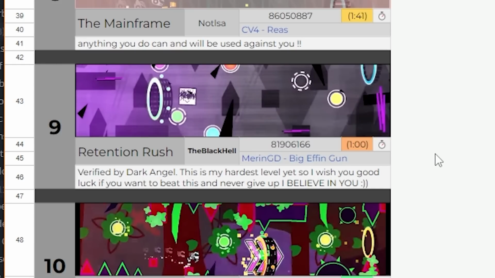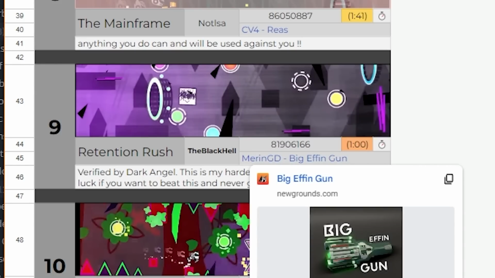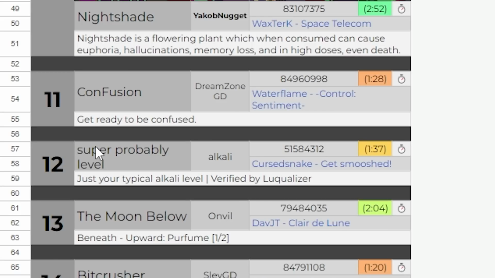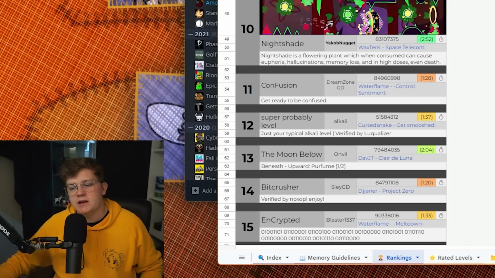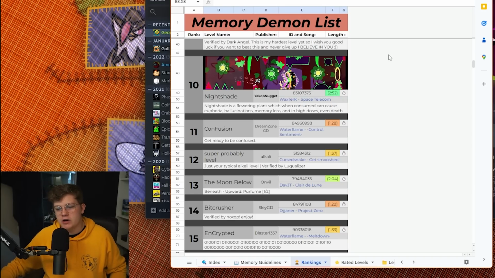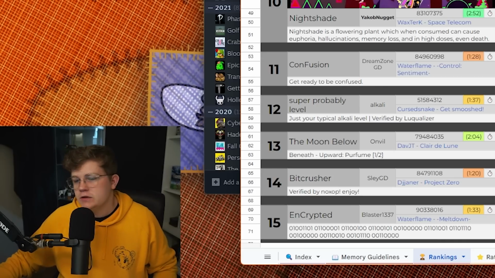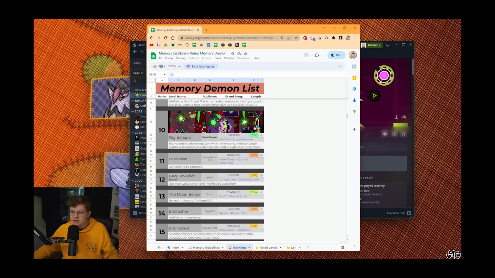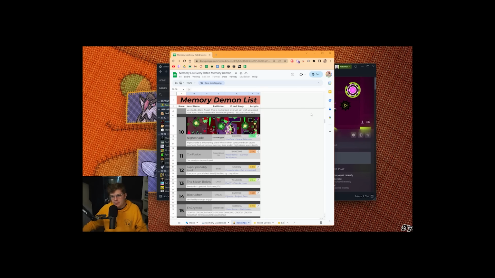Retention Rush. So as you can see, there's a lot of levels I've beaten here. I think I've beaten like 8 of the top 20, 8 or 9, something like that, which is kind of crazy to think about. Then you have stuff like Super Pro level, the Moon Below. The Moon Below was like the first one that I was like, think about, but the Moon Below makes sense because the first half of the level is completely memory based, and the ship part does require some really funky paths. That doesn't look like it is the path that you're supposed to take. So it does make sense that this is the memory level. Is it up for debate? Absolutely, but under the rigid requirements of the list, it just makes sense, right?